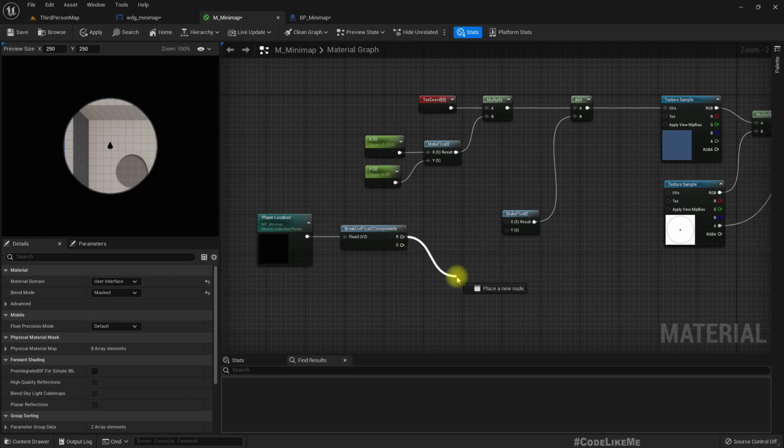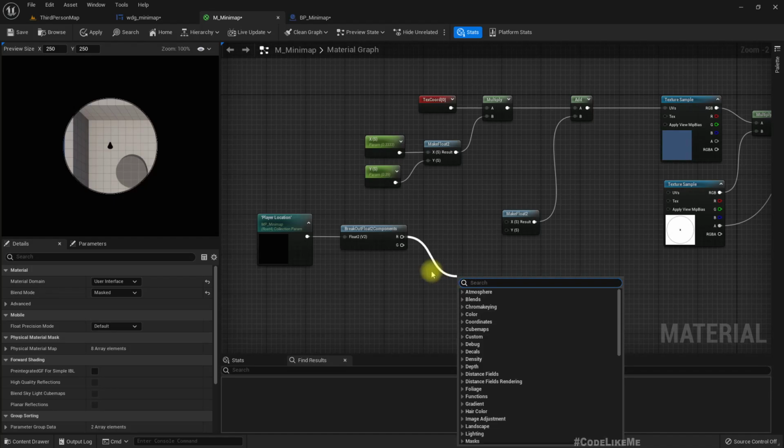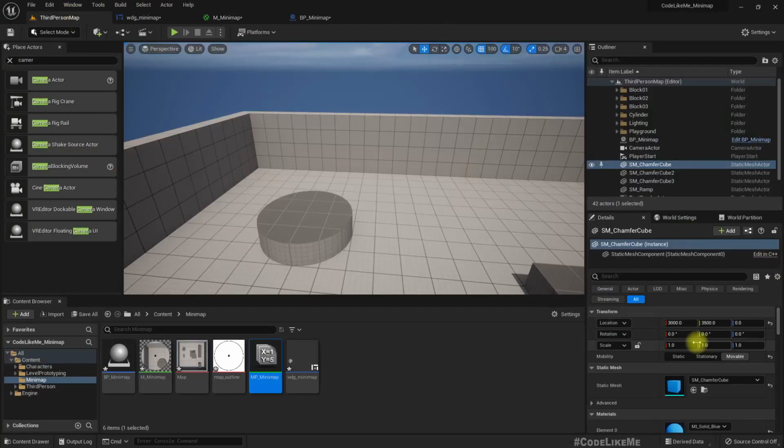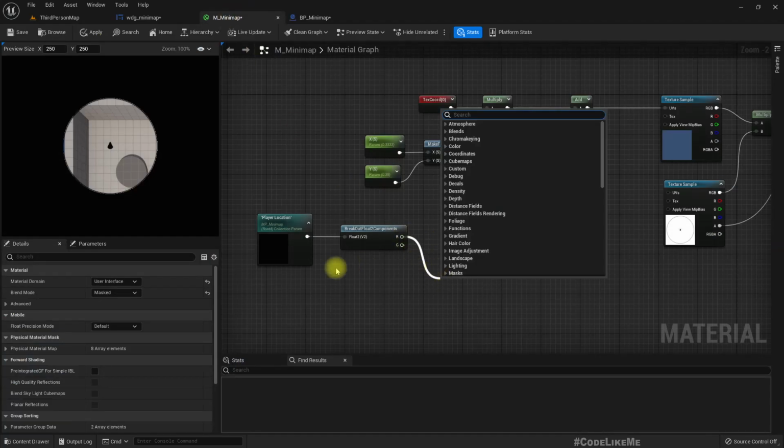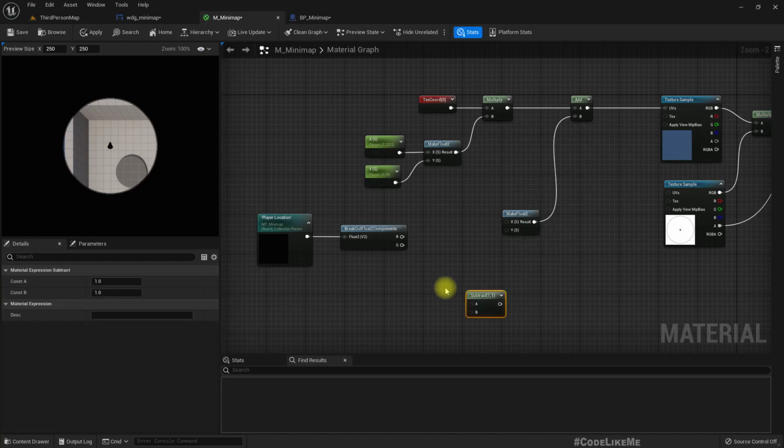So we know the highest value we can have for the character is 3000. So X, now let's get a subtract. As the first value, I'll give 3000, and from 3000 let's subtract X value. Then let's divide it by 3000, because we can only have a value in between 0 and 1.